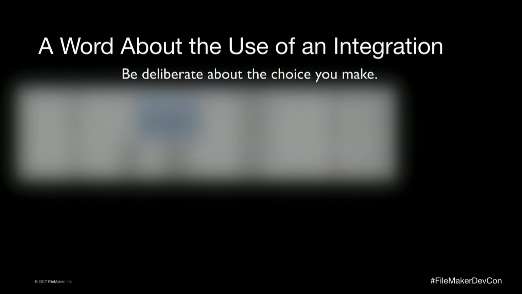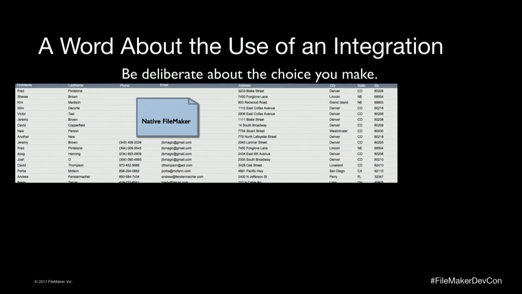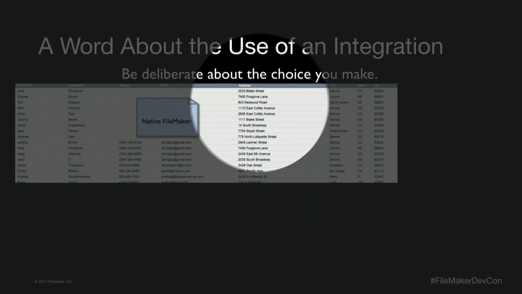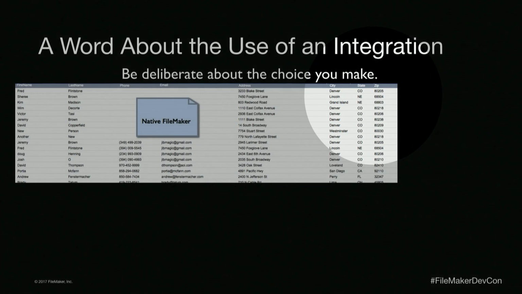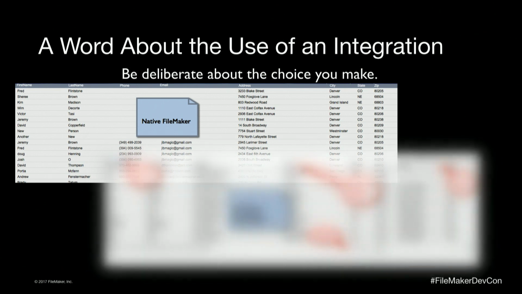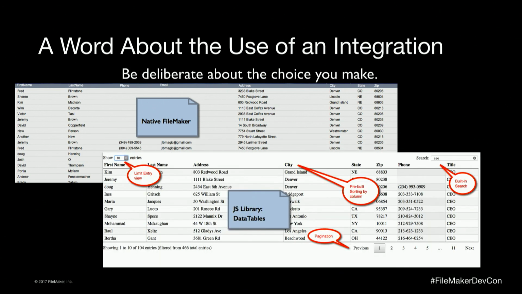Here's an example. In FileMaker, we can all build list views that are great. They work for our clients. We could even, in the header up there, possibly build some sorting and so forth. And that works just fine. For 90% of our clients, that's probably going to work fine. But if suddenly there's some extra needs for other functionality, we can maybe take a look at a web viewer.